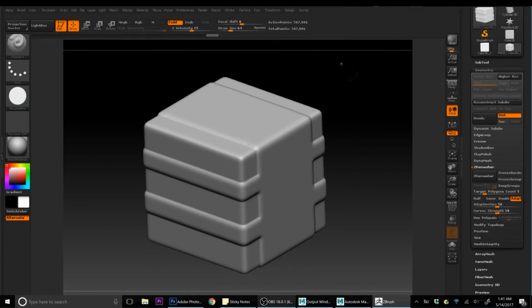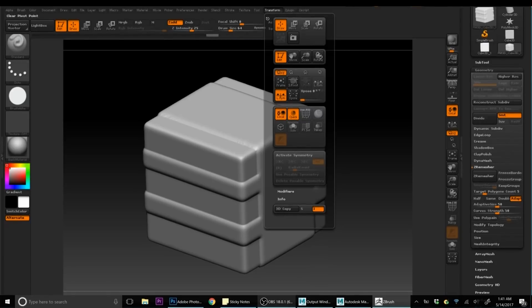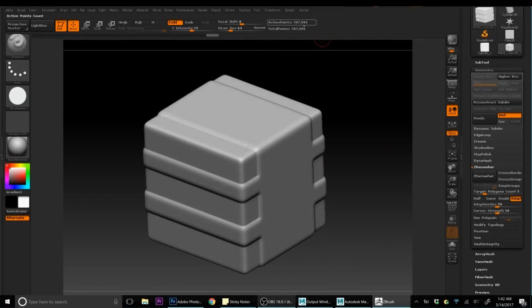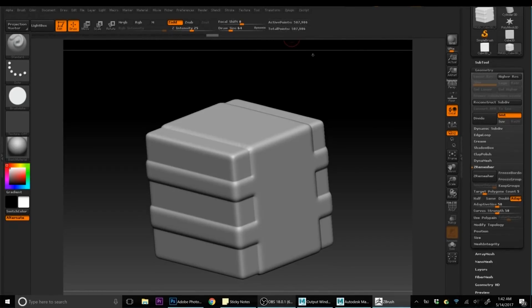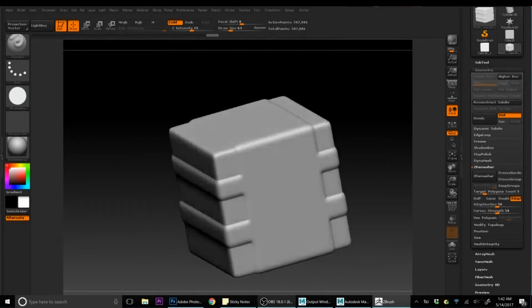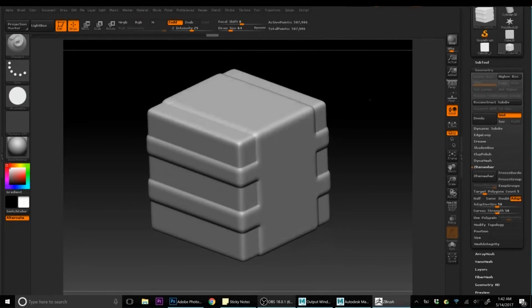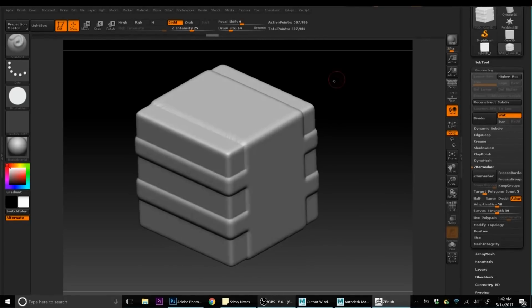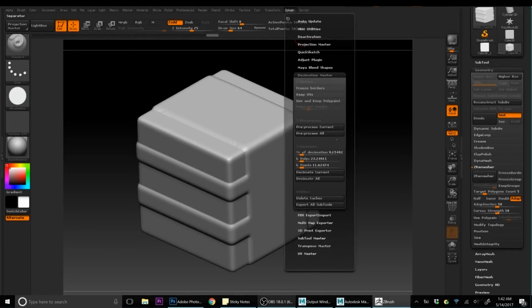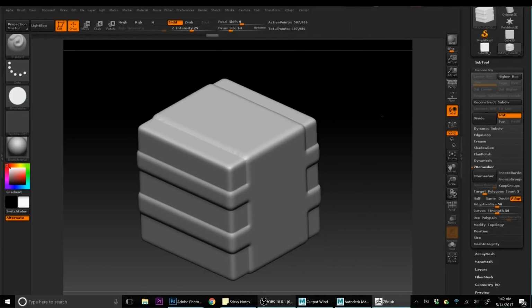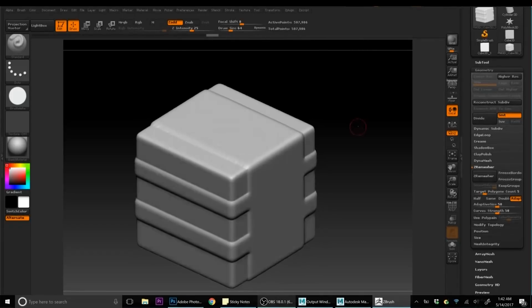And we are obviously not going to stop here. I'm going to decimate this, so I want to have fewer polygons. Right now I have 500,000 active points, which is about 1 million polygons, which is way too many for something this simple. For complex characters, my models are generally anywhere between 10 to 40 million polygons. The end result, what I want when I export it out of ZBrush, is about 10% of that. So that's what we're going to be doing here.